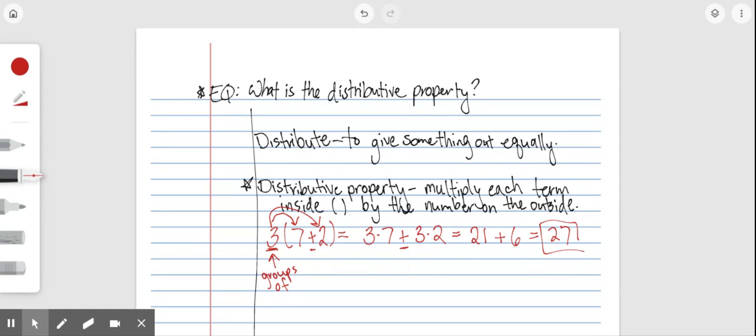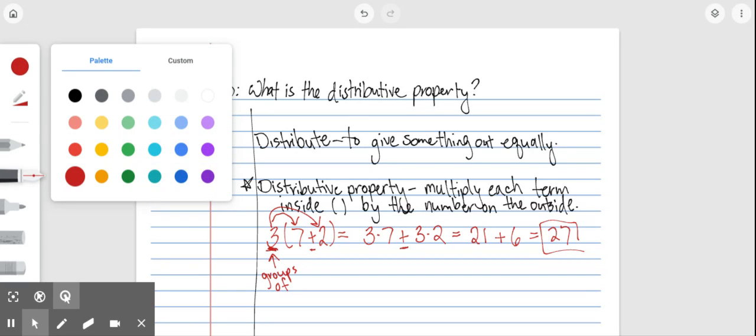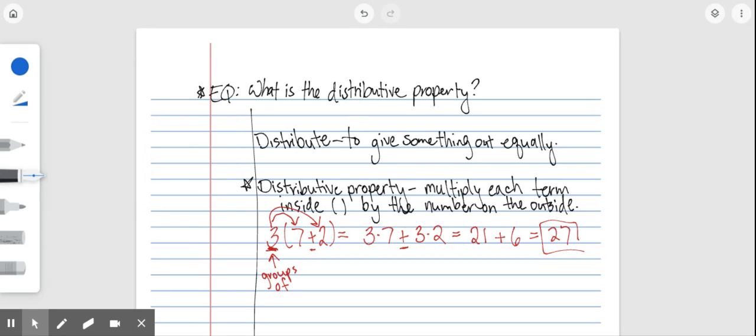So distributive property works because it takes the number on the outside and it just gives it to each of the numbers on the inside equally, like how you distribute something. It tells you how many groups of each there are. So my question would be, why would we use distributive property if you could just add the stuff on the inside? Why use distributive property?